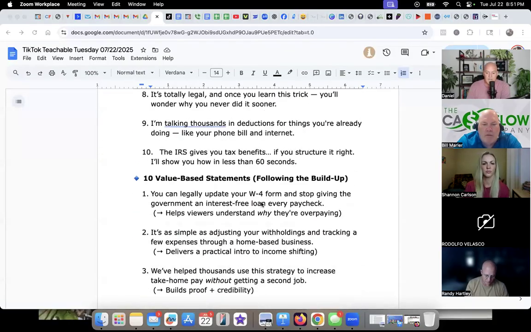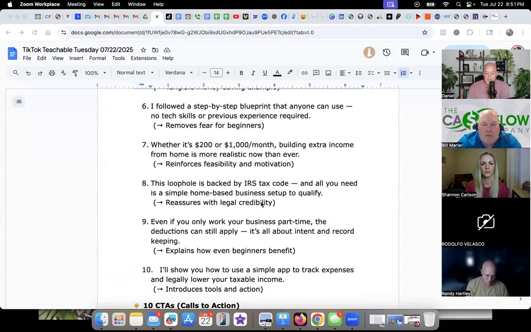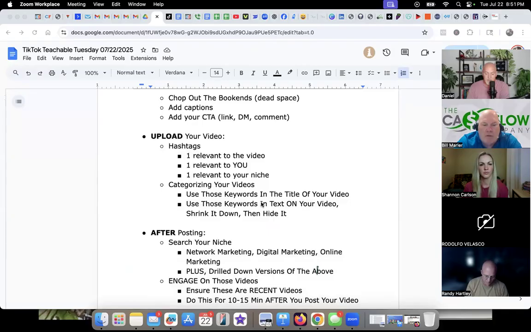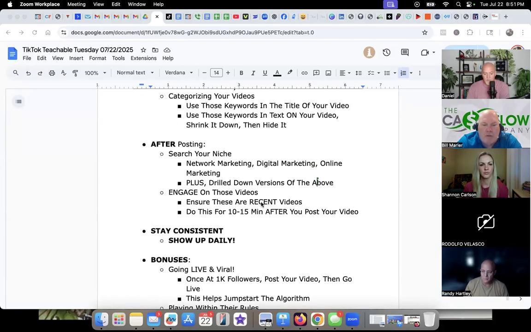So if you're doing this and you're doing this consistently, this is how you're going to build your brand. This is how you're going to get more people over to your profile. Period. Okay? This stuff works, guys. I've been doing this for a while. And you just got to commit to it. You just got to do it, okay?